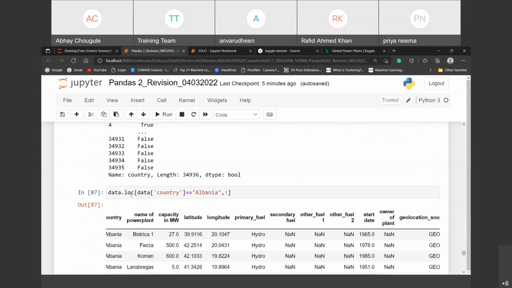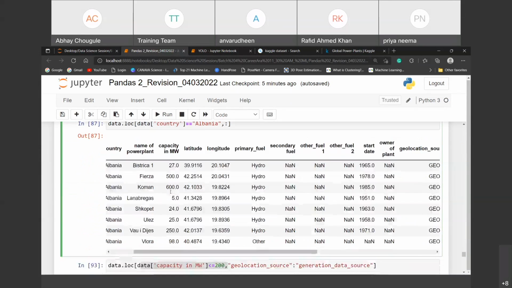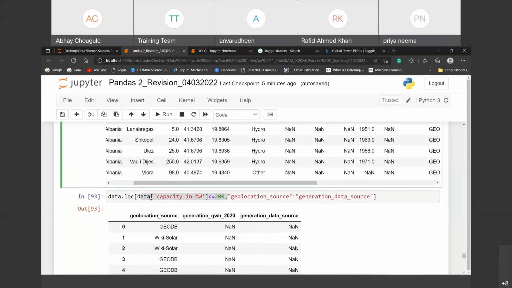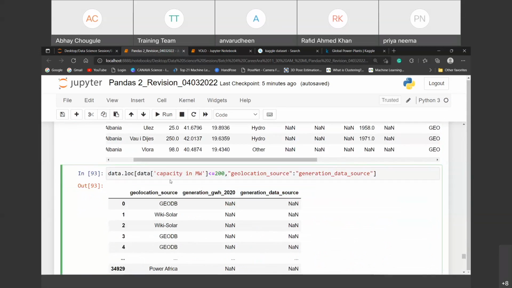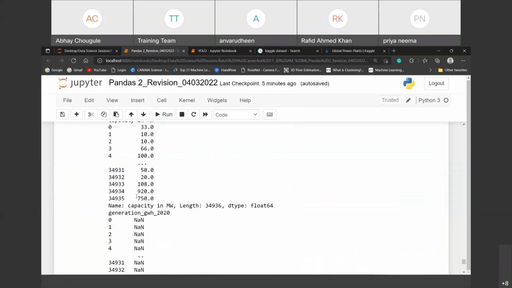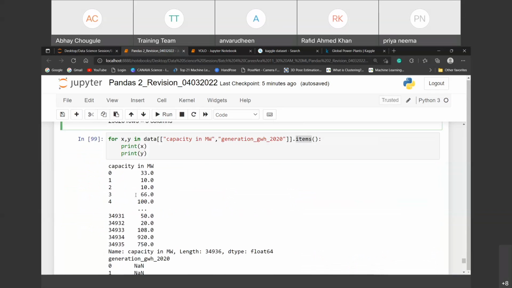Albania, we have sliced down with loc, and loc gives you condition plus slicing, right? Are you getting it? If you want the difference between loc and iloc, loc gives you condition plus slicing, but iloc is nothing but only slicing, indexing slicing. So tomorrow I'm going to teach you that indexing slicing, and this is conditional plus slicing, that is nothing but the loc function. Okay, so once I get this, see, condition and then slicing, condition and slicing. This is easy, right? And then we have seen some tricky things about the data set.